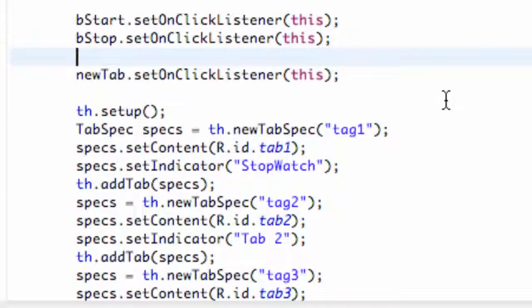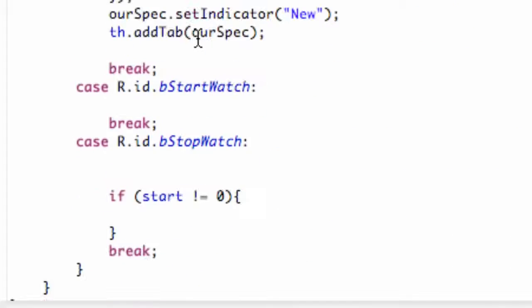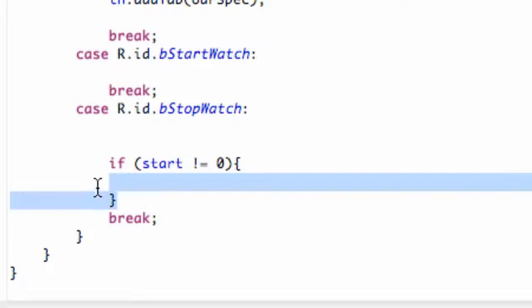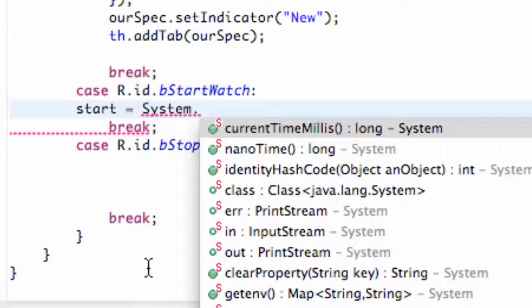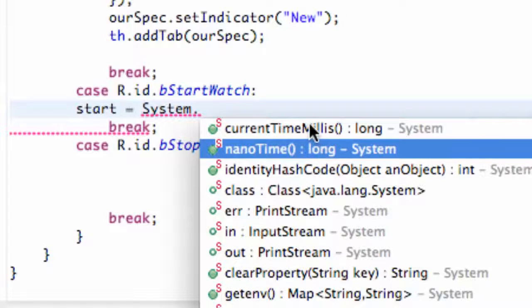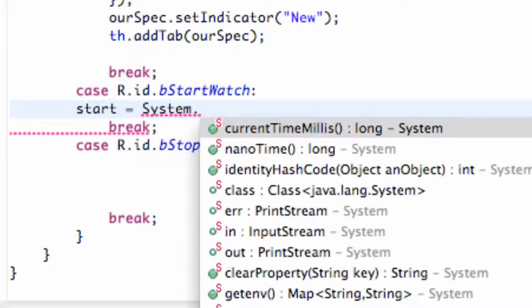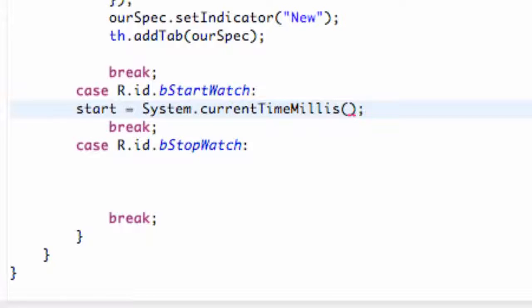So all right, now we're going to go down to our switch case where the magic happens. The first thing we're going to do is set up our starting variable. Right when we hit our start button, we're going to get the current time from the system. So again, we created a long to handle that, and we called it start. So we're going to say start is equal to System, referring to the System class, and when we hit dot, we can get currentTimeMillis right here. And so that's what we're going to use. Pretty simple. This right here is the core concept of this lesson.